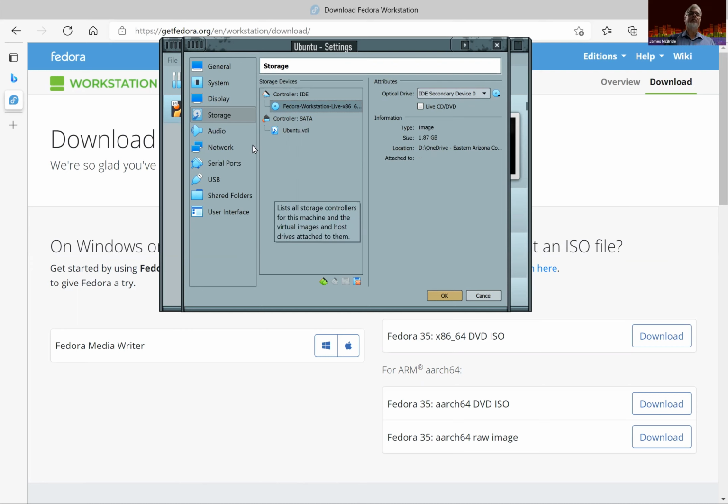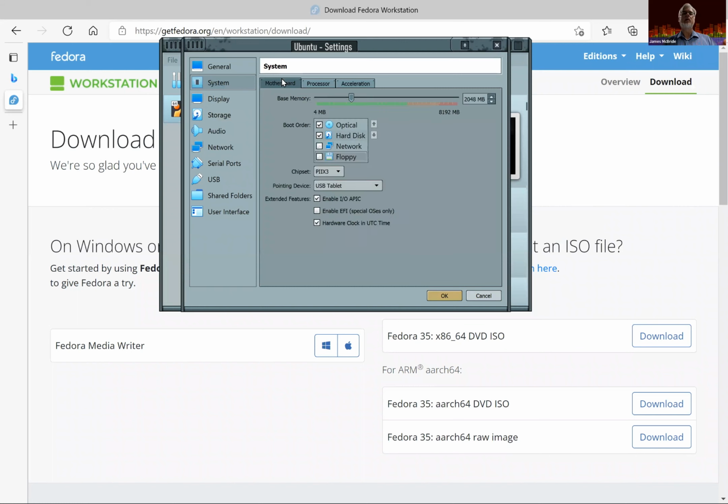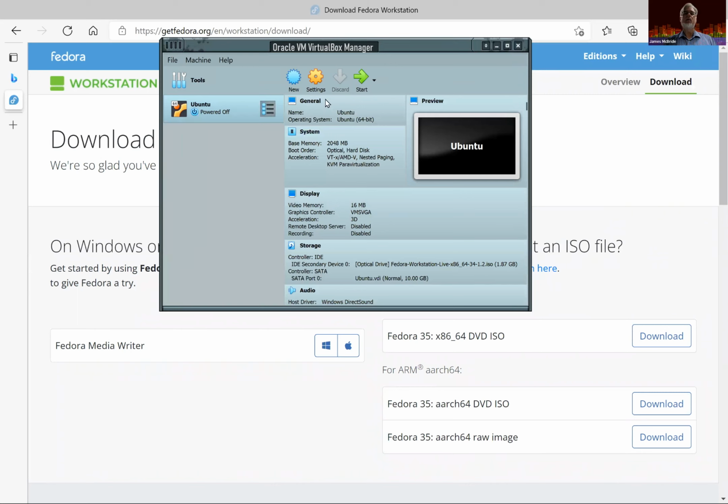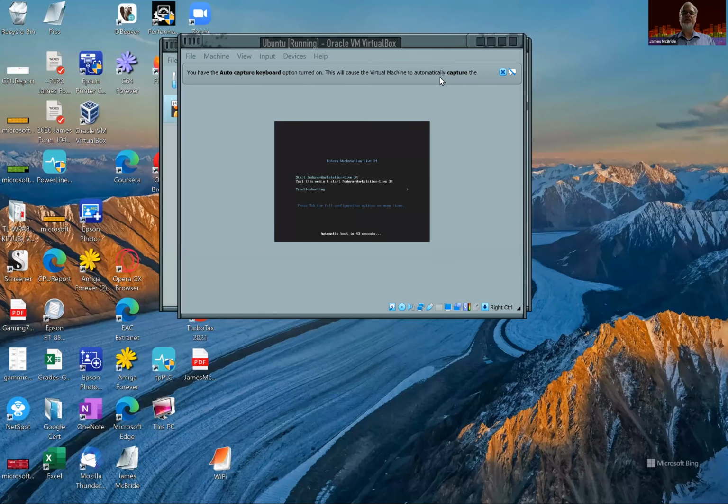And our boot process, right back here in system, it's going to check that first. So let's see if this works. We're going to OK that. And now we're going to start this. That will pop up a little screen and show us what's happening for this particular VM. All right, I paused it for a minute because it takes this machine a while, but there it is.